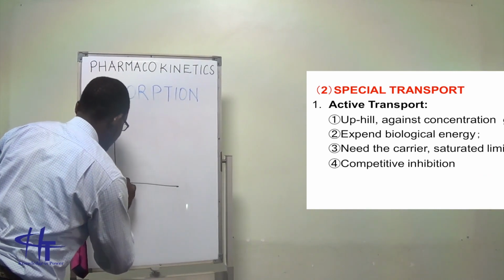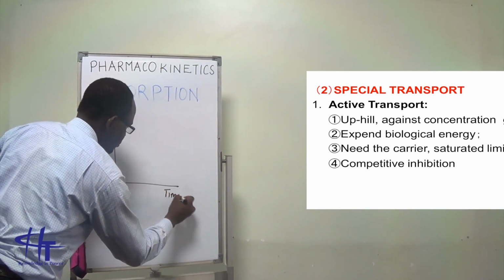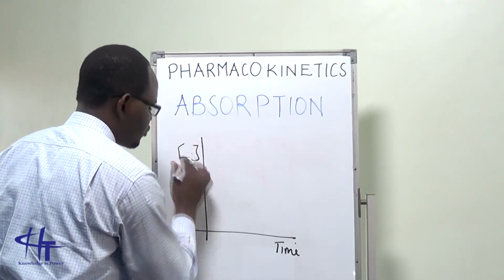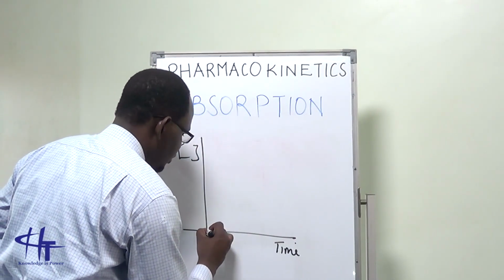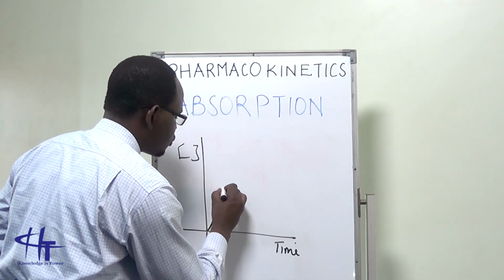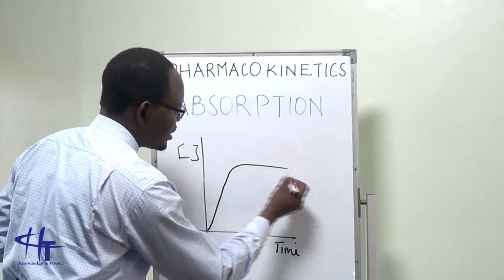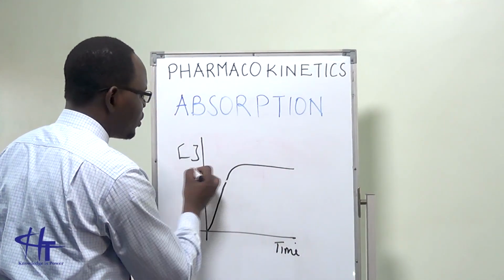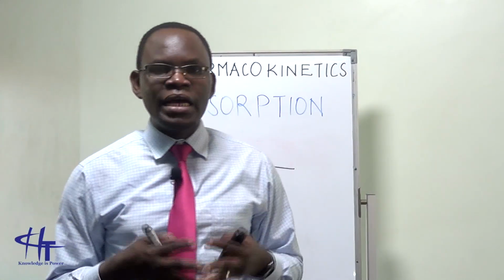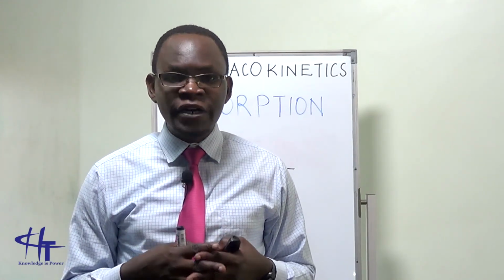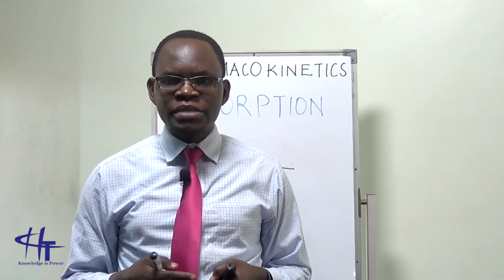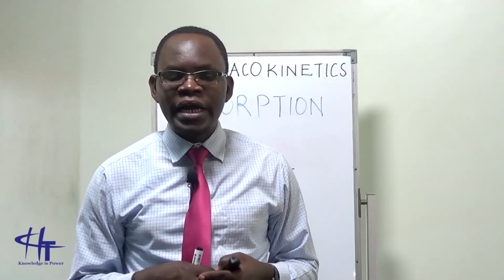So in other words, if this is time versus maybe the concentration of whatever is being transported, as time goes on, the concentration increases, but a time comes when it levels off. At this particular point, this is what we refer to as the saturation. Now this is common with facilitated diffusion, but also active transport. They are also subjected to what we call competitive mechanisms, as we shall see in pharmacodynamics ahead.